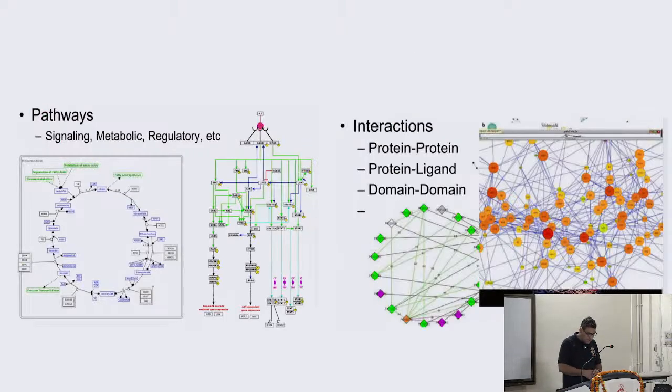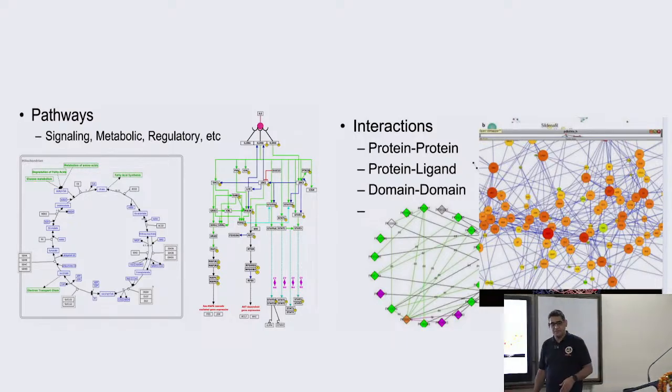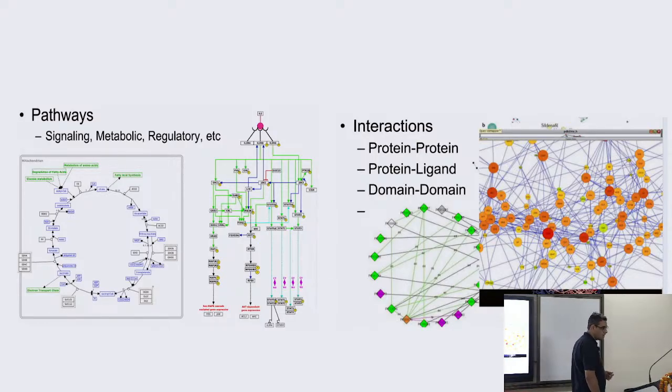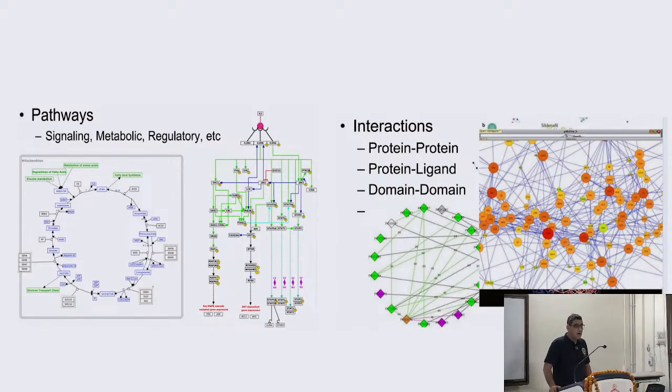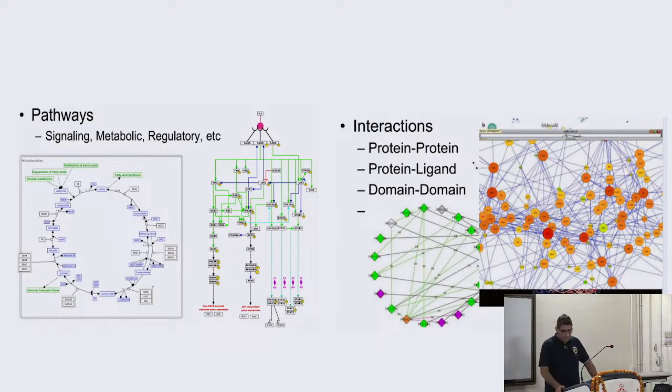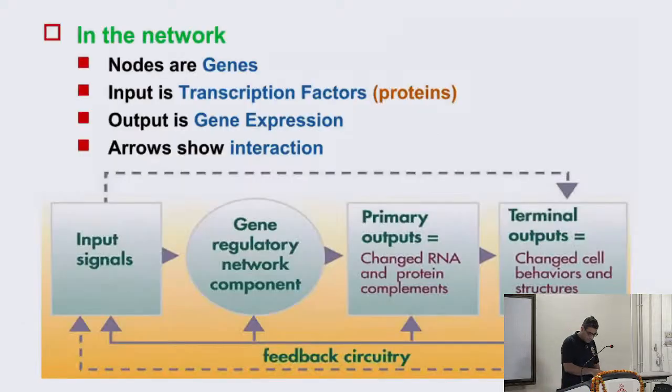So pathways, you can see signaling, metabolic, regulatory, whatever pathway you want to do. Then interaction you can study, that is the protein-protein interaction, protein-ligand interaction, and domain-domain interaction. These pictures I have presented from my own research paper, which is in draft right now, related to the cyanobacterial protein. We are trying to see how the ribonucleases are important in cyanobacteria and how these ribonucleases play a role in the interaction.